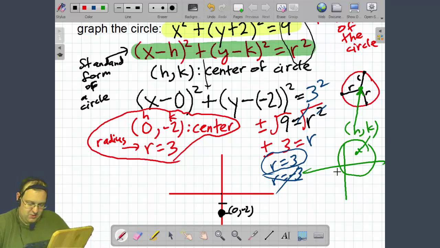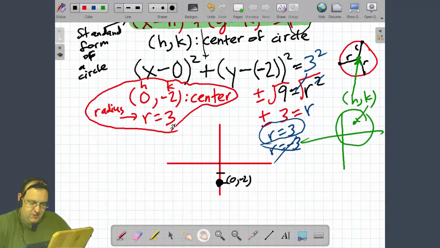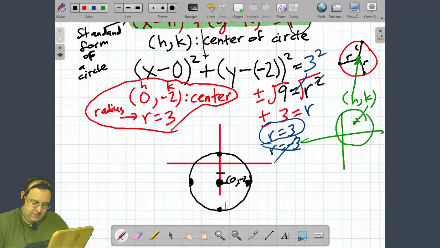And then it says our radius is 3. So how are we going to do this part? Now what does the radius represent? It represents the distance from the center to any point on the circle. So the radius is 3, so I'm going to go 3 from this dot. I'm going to go 3 up, 3 to the right, 3 down, and 3 left, a distance from the center of the circle. So I go 1, 2, 3. That's up. Then to the right, 1, 2, 3. And down, 1, 2, 3. And to the left, 1, 2, 3. Then I'm just going to draw a rough circle around that. I could have extended that down a little further. And there's our graph of the circle.